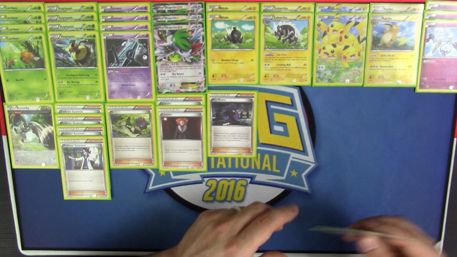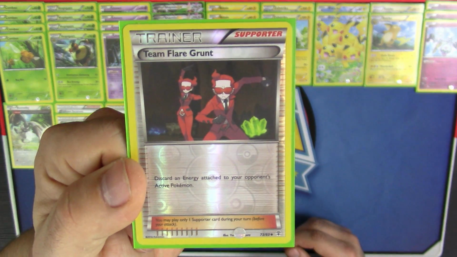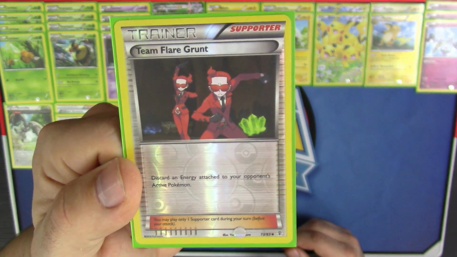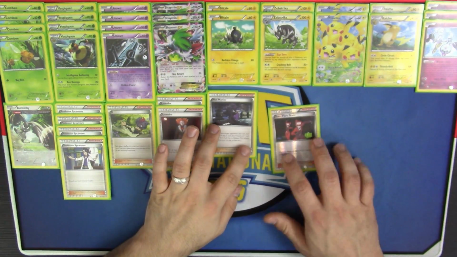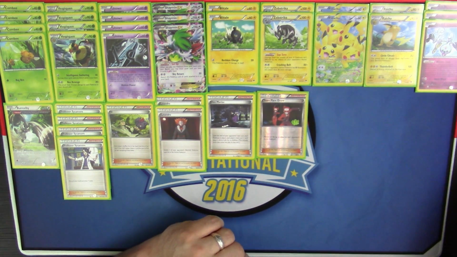Another new addition to this deck is a Team Flare Grunt. You're going to discard an energy from your opponent's active Pokemon. That can really change the game, can really mess with numbers. So that is another cool card to have in there.